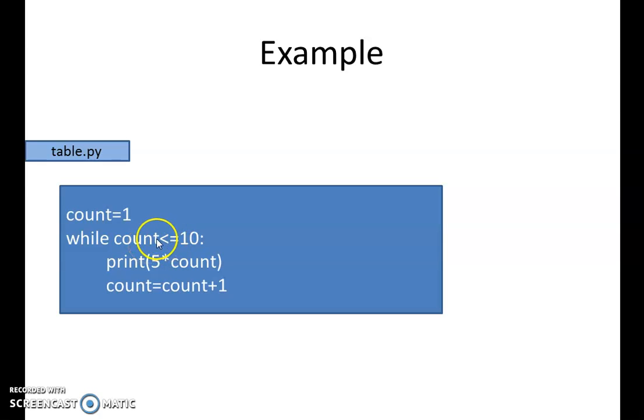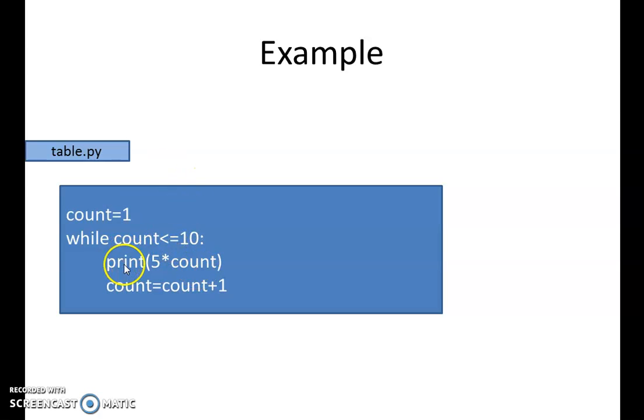So when this condition is true, it will execute the while block, and these two statements are while block statements because these two statements are at same indentation level. As we discussed in indentation video, all the statements of a particular block should be at the same indentation level. So indentation is very important when we are writing our code.